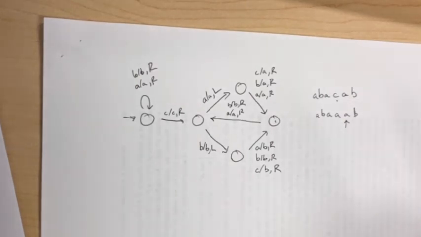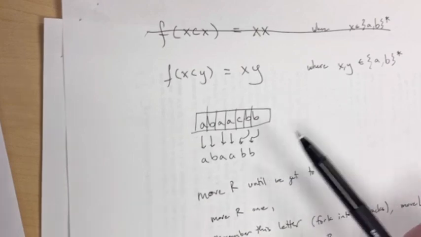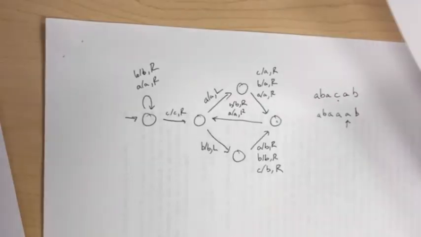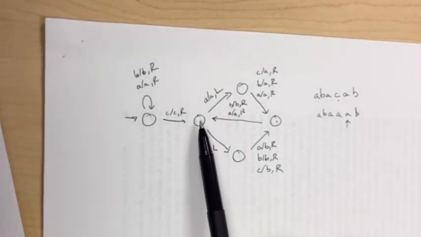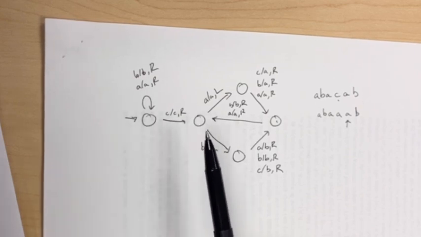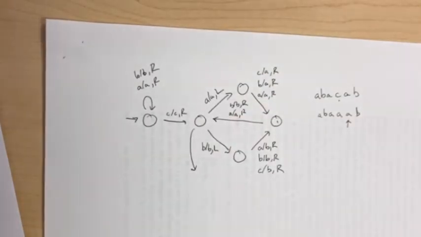Maybe you could ask yourself, how will you know that you got to the end, first of all? I think the strategy you should use is keep on doing all of this until you do get to the end, and then maybe just move back and blank something once you get to the end. What do you think? Yeah, if you see a blank here, that means that you're at the end. All right, so I'm going to pull that off as a separate thing. From that state, if you see a blank, it means you've made your way through the whole thing.